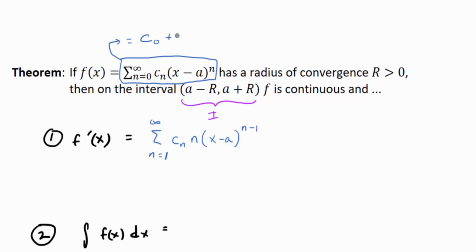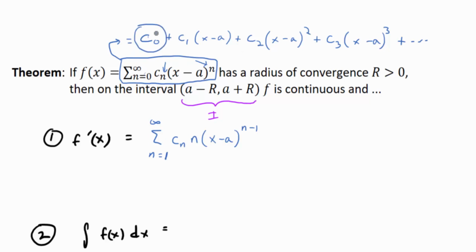Plus, what's the next term? Plug in 1, what do you get? c1 times (x minus a) to the 1. Plus c2, now you're getting the pattern. You're going to use your superpower of pattern recognition. You don't even need the formula anymore. c2 times (x minus a) to the second power, because you're plugging in 2. Remember, you started at 0, so on the third term, you're plugging in 2. So now what are you plugging in for n? c3 times (x minus a) to the 3. Now you don't need to look at the formula anymore. Use your superpower of pattern recognition, and on and on and on. Plus dot, dot, dot.